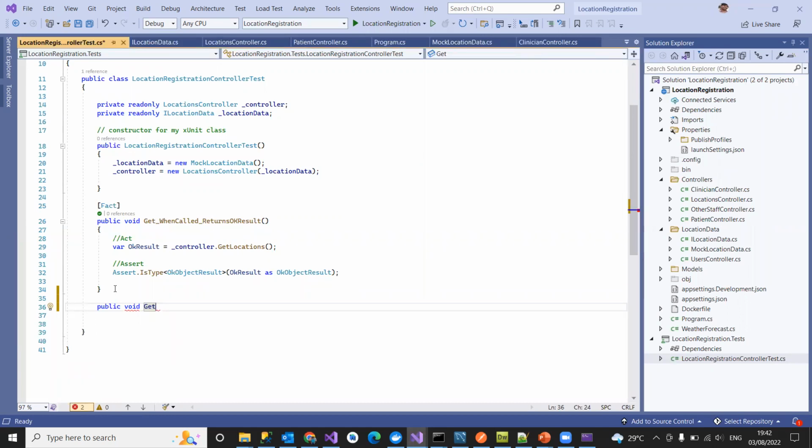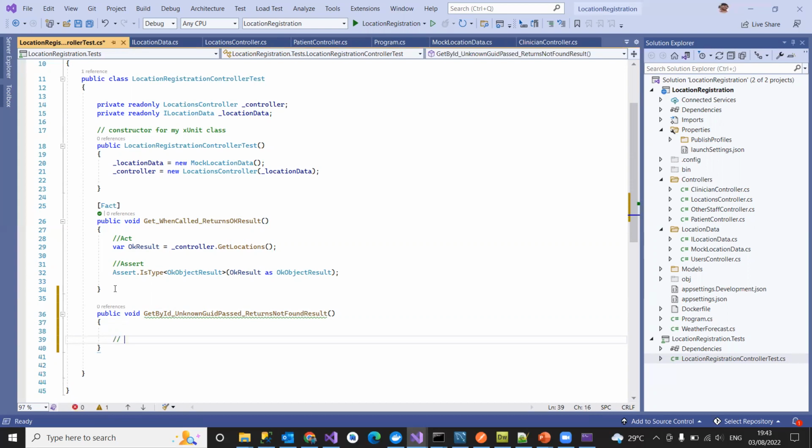We will pass an unknown GUID value, so I'll name it GetById_UnknownGuidPassed and return a not found result, because if you pass an unknown GUID value, you'll definitely get a not found result for that GUID, right?